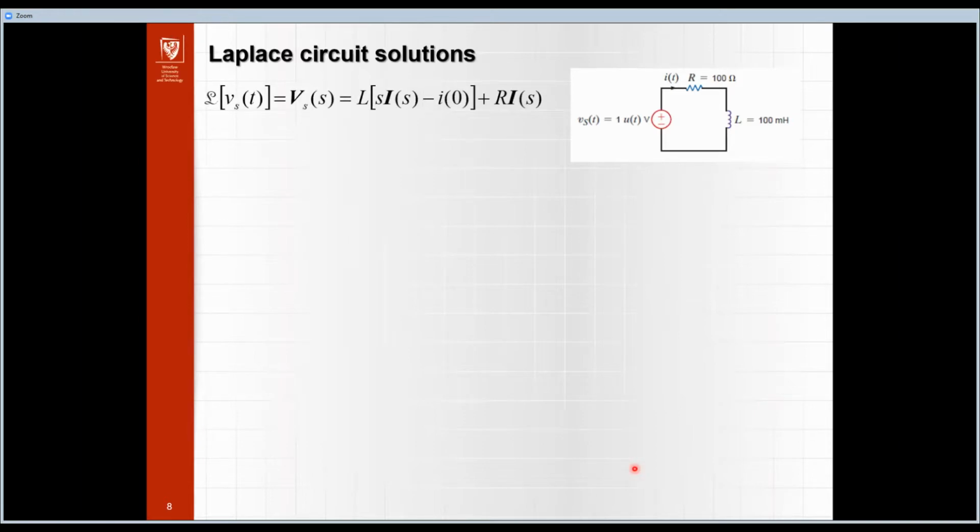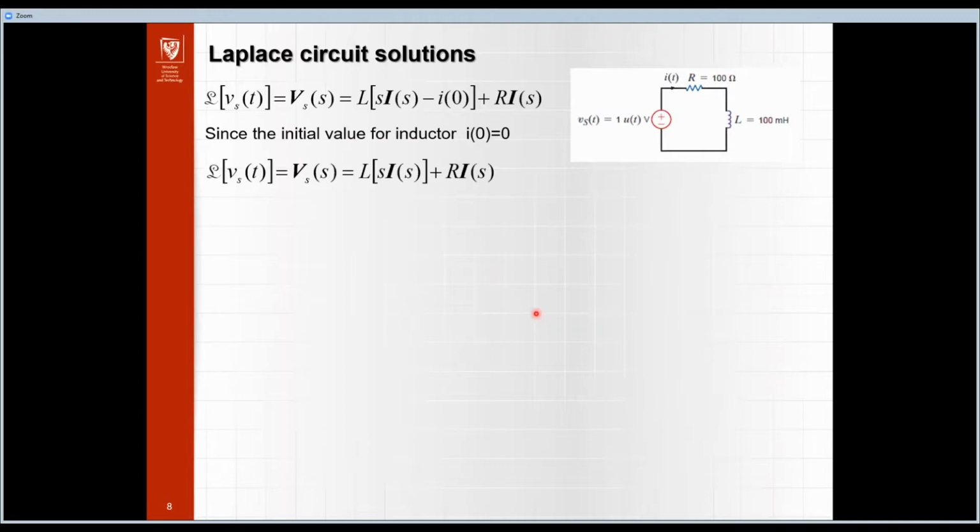Okay, the circuit is the same, and firstly we try to convert from the time domain into the S domain, and the Laplace transformation of this is equal to the voltage, which is the sum of the voltage across the inductor and across the resistor. Later, I show you the relation between transformation and elements. Now, just trust me that this is the inductance L multiplied by this one, and it is the voltage across the inductor, and just R multiplied by I of S, it is the voltage across this one.